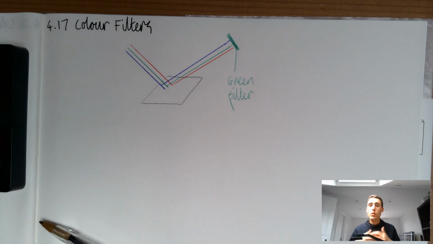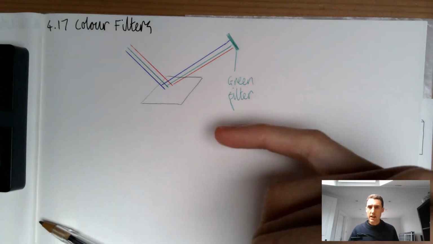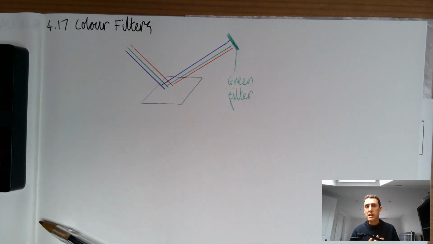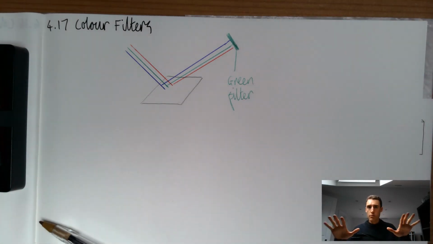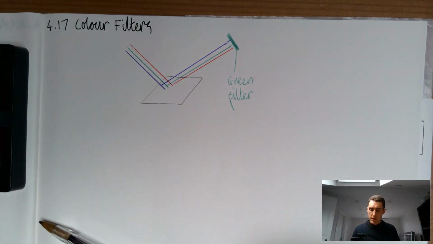The point is, where before we were talking about absorption and reflection, now we're just talking about absorption and transmission. And one of the words that we need to explicitly teach students in this lesson is transparency. So a perfectly transparent material like glass, for example, would just let all colours of light through. That's perfectly transparent. Filters are semi-transparent. They let some colours of light through completely, other colours are absorbed.